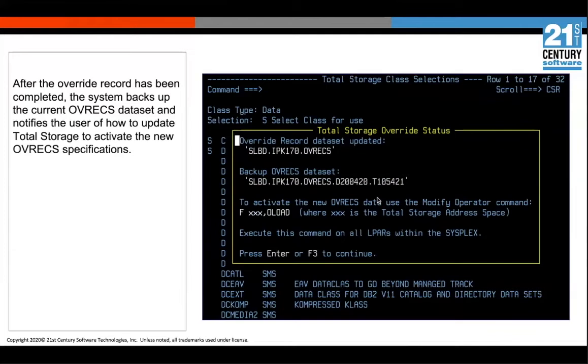There are also instructions here to activate the new OVRECS data, but we won't do this for you because we didn't put all the capability in to actually do the update, and it's probably not a good idea to allow that directly from the dialogue itself. This is probably something that you want to do either with an IPL or with some other coordinated system change. So we just give you the instructions here.